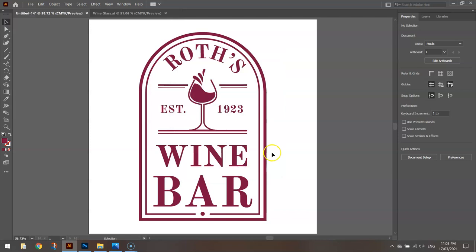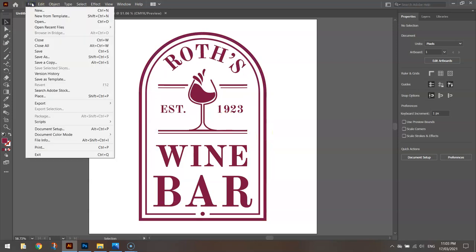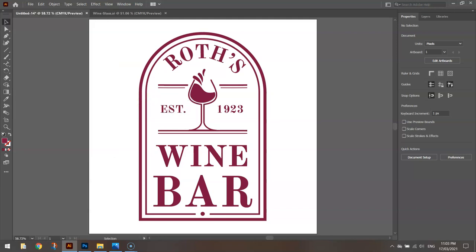Click on OK. If you were printing this out, say onto some sort of clothing, for example, another thing you could do is probably export it as a PDF file. You can export it for screens as well, if you're using it on websites and such. But those options are up to you. A PNG file is pretty good for now.